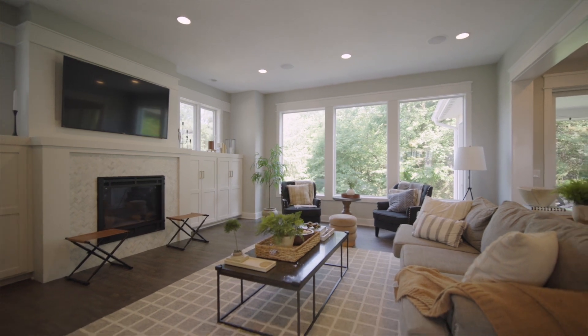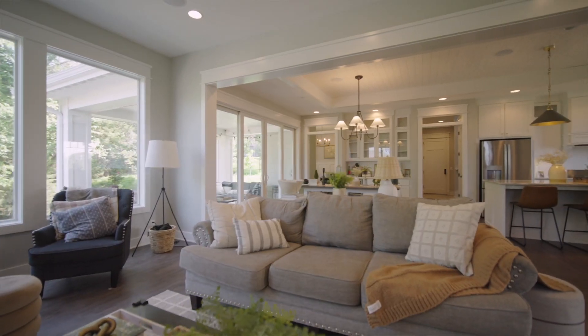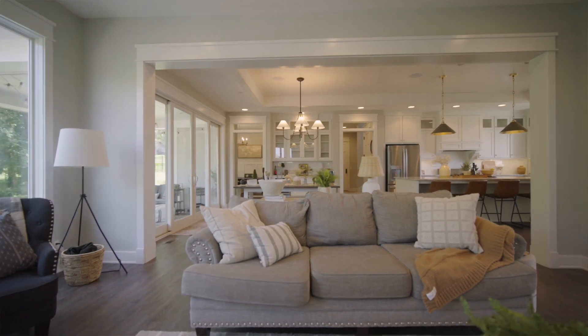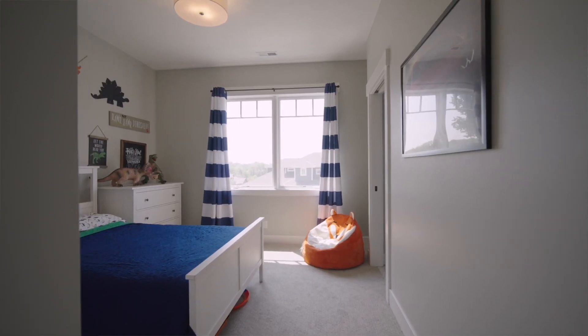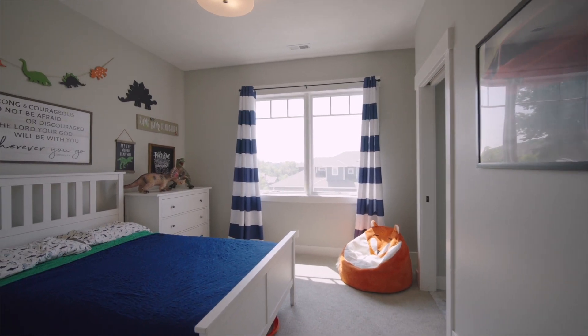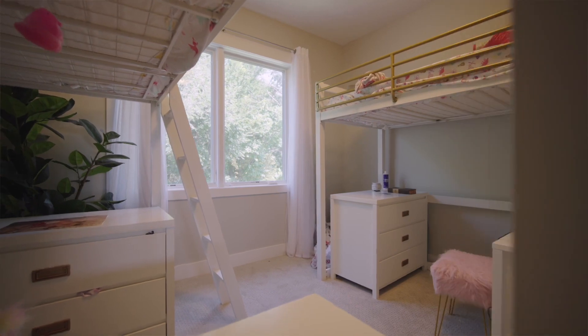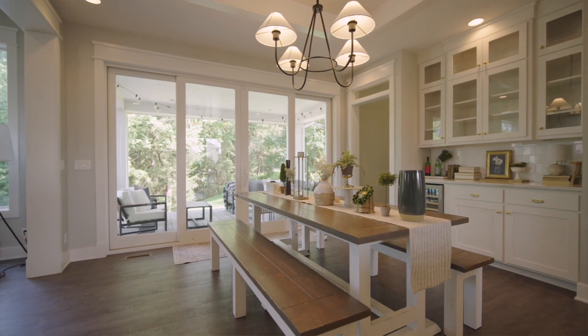Tip number one is when you're showing your home, natural light is key. Most homes have a fair amount of natural light, but it's probably being hidden by drapery, blinds, paper shades — you name it. A lot of the rooms in our house, we had blinds over most of them since we have small children. My husband and I just took the drapery down or removed the blinds, or at least opened it all the way, because when you walk into a room filled with natural light, it just creates an ambiance that really makes buyers want to be in that space.